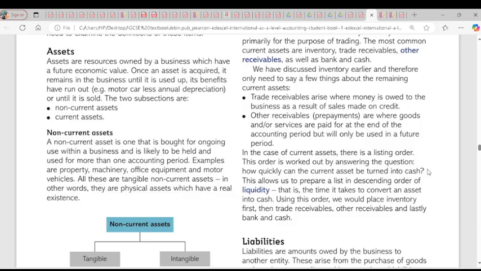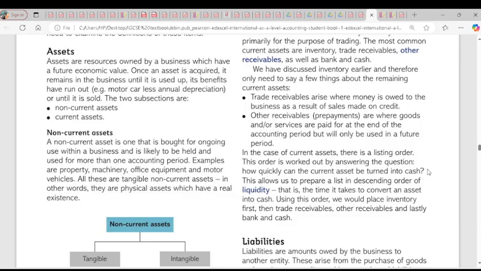Then we have other receivables. For other receivables, we're talking about payments for services that you expected to get in the future. So I could pay now, but the service is not going to be now. I'll get the service after now. So we call it prepayment. So prepayment is part of other receivables. It's part of the asset of the business. Is it clear? Yes. So that's about assets.